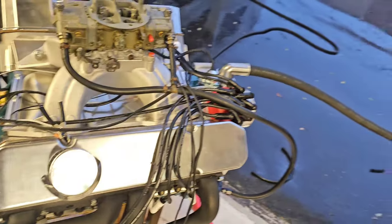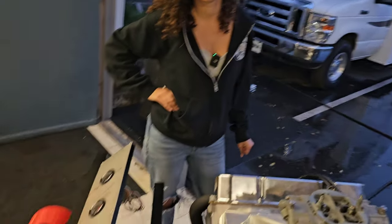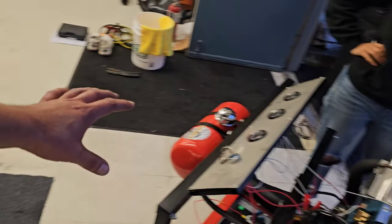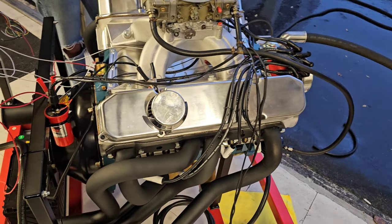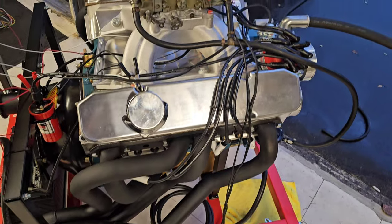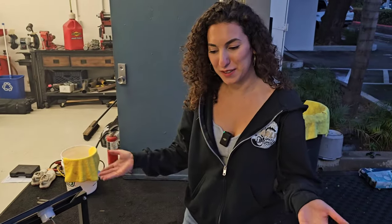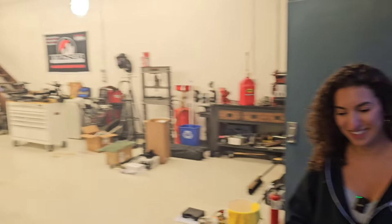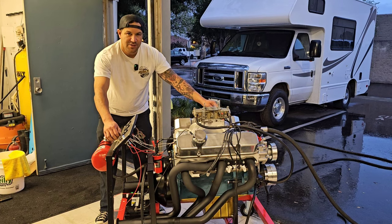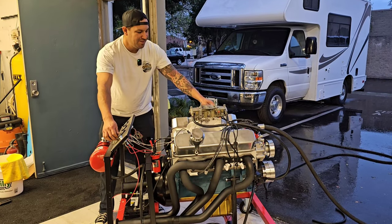That's so huge. So I think we're going to get another carburetor for this engine and get it running, and then you guys can hear it idling, and maybe we'll even get a small exhaust system for it just to quiet it down a little bit so we can hear the engine better. But we're going to keep working out the little kinks. Now we got the run stand figured out. Now we can run this thing anytime and keep dialing it in. Yeah, this thing just needs a bigger carburetor. Those little squirts just ain't nothing for this big engine.